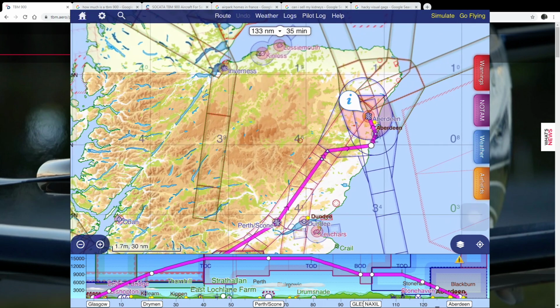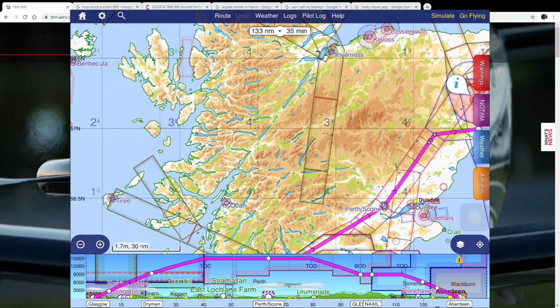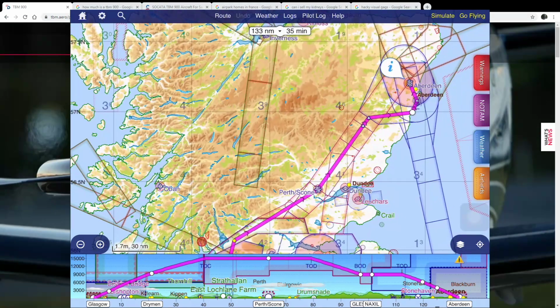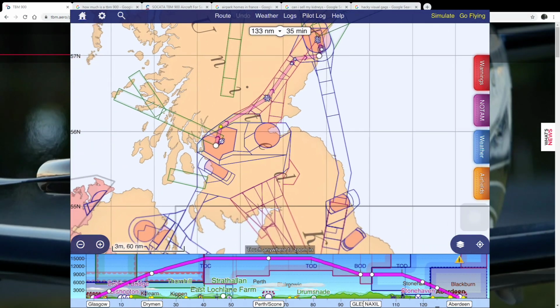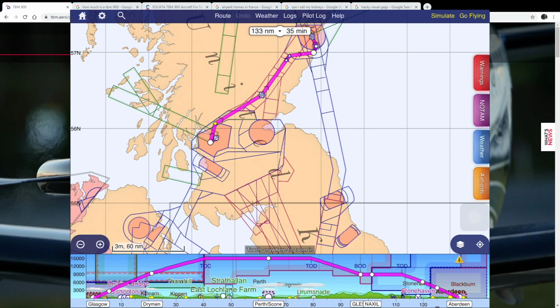So this area here, over the mountains, out to the west there, that's not Class E airspace in the UK, that's Class G airspace. If I zoom out a little bit further, everything you see outside the presented airspace there is Class G airspace. Now Class G is uncontrolled for all traffic. There may be air traffic control or air traffic radar services available or flight information services available, but you're not being controlled, they're only giving you information. It's a bit different for the military, but for civilian purposes there's no control outside of the controlled airspace.